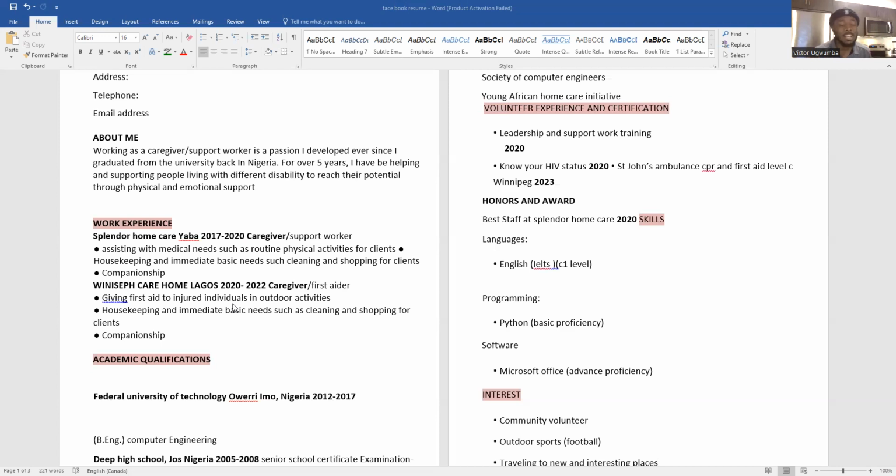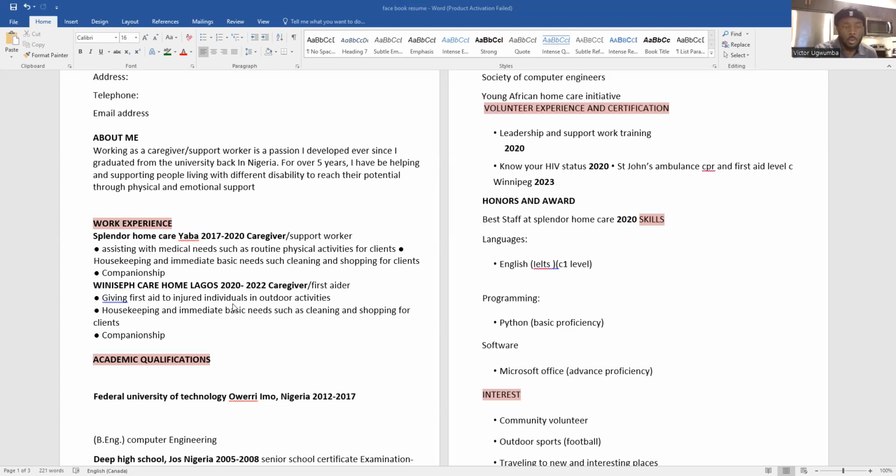Why? Because thousands of people are submitting their CV, and the employers don't have time to start checking all your work experience. They just want to know the work experience pertaining to their own company. So avoid that urge of compiling your whole work experience. Just avoid that urge. Put the one they need, and you're good to go. Just put maybe one or two companies where you've stayed at least 3 years, and you're good to go.